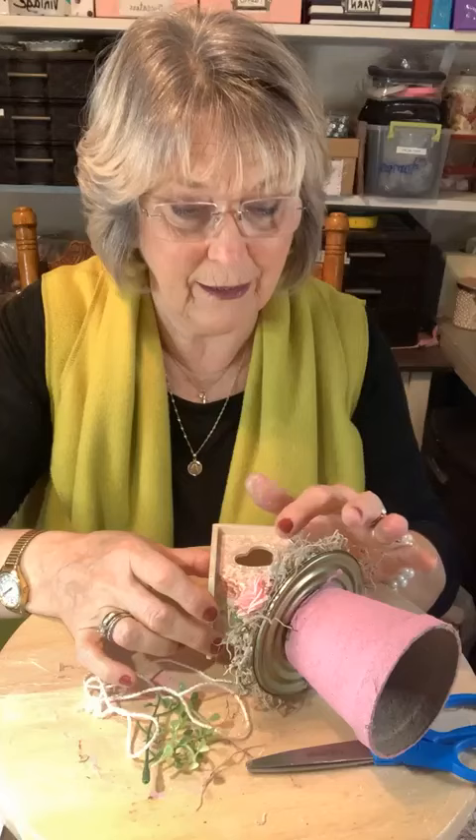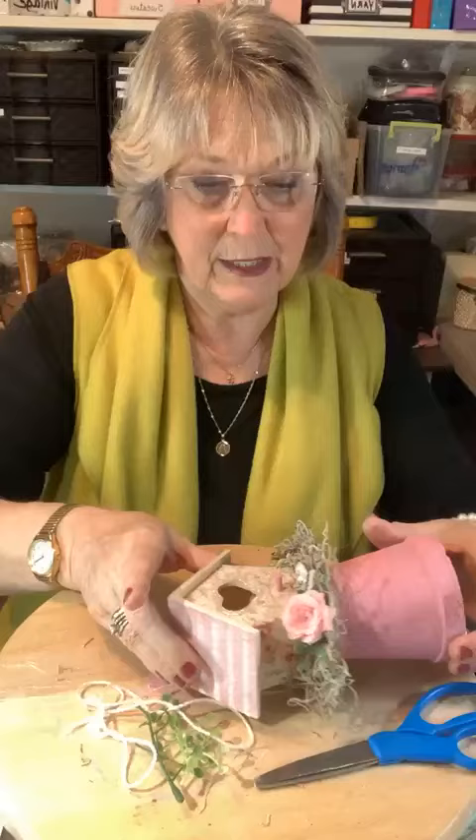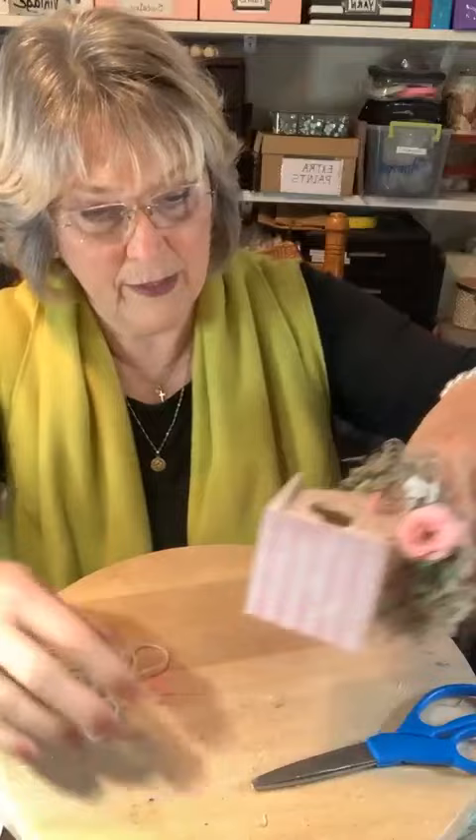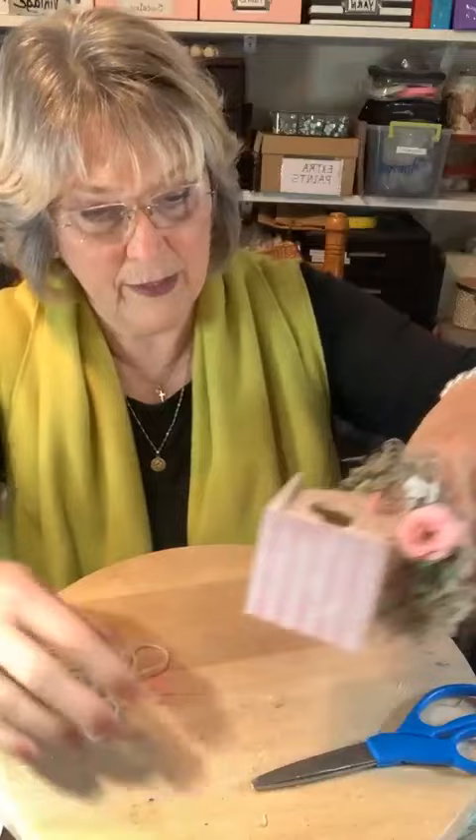It's pretty wet and it's going to stay that wet. If I stand it up it might run down — see how thick that got. This is probably all we can do to it anyway — there's really nothing else left so we're going to call this done. That is how simple you can cover a birdhouse with paper.